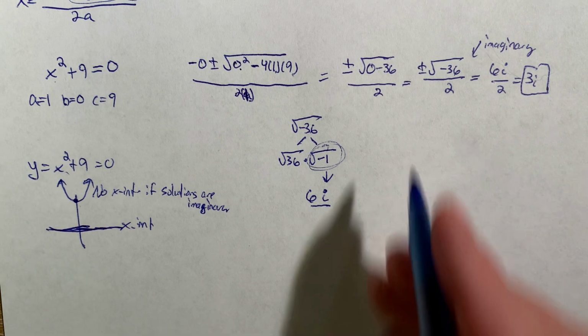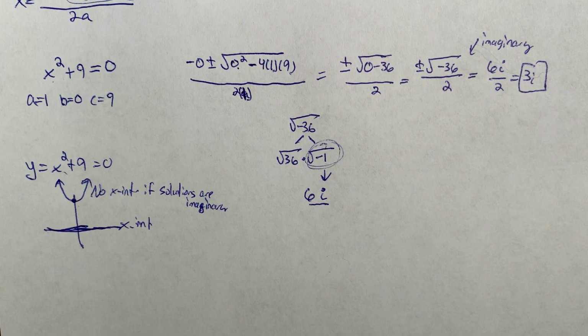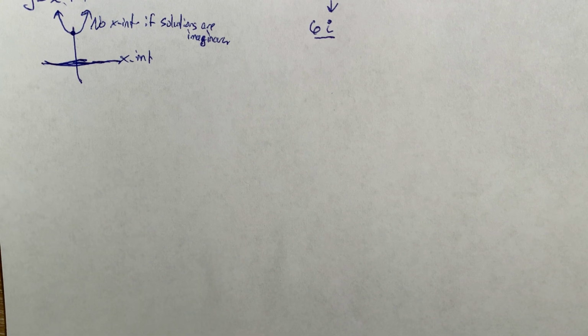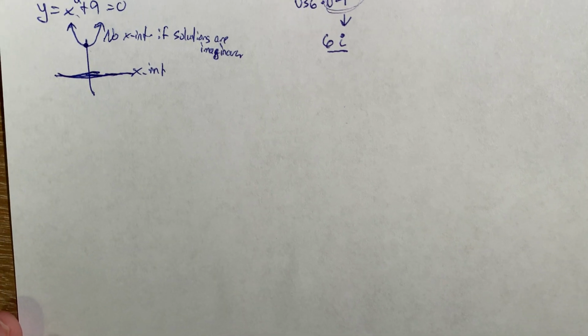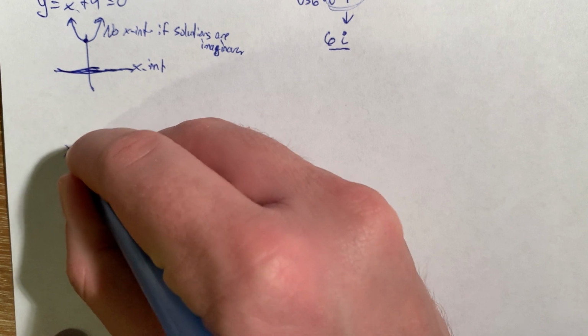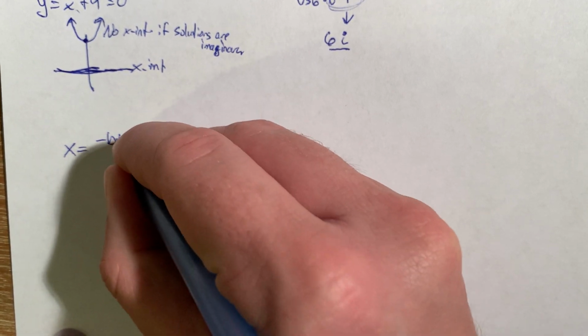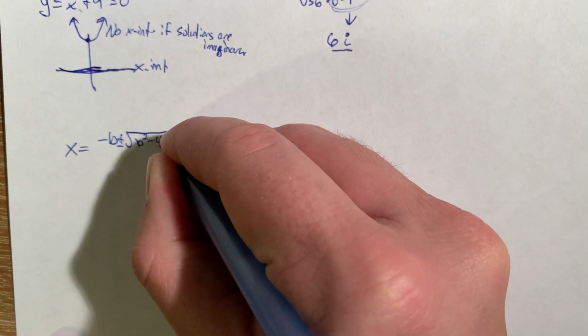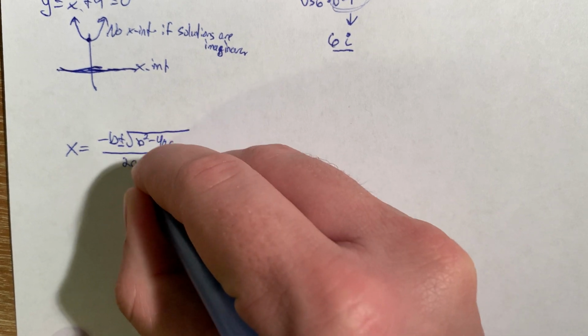So we have something that kind of demystifies all of this. Again, this is a great time to see if you remember the quadratic formula. If you don't know it, this is a good time to just pause this video and go memorize the quadratic formula. Sing it to yourself, go back and look at our last video until you feel comfortable with how to do it. We really need to know that the quadratic formula is x equals negative b plus or minus the square root of b squared minus 4ac all over 2a.